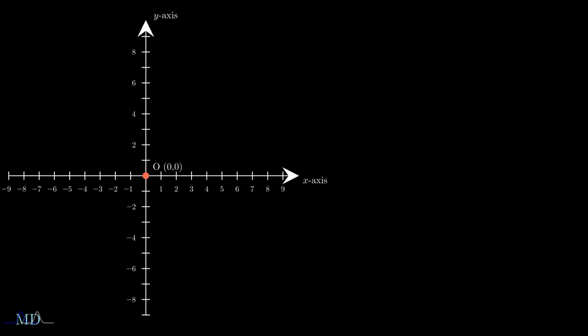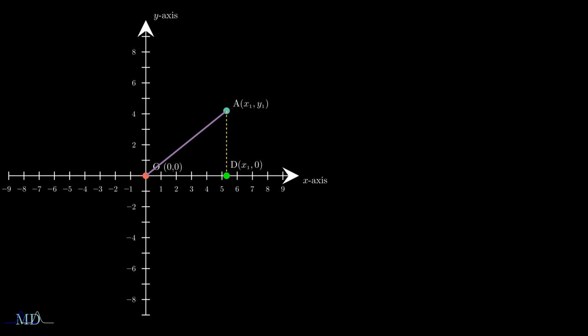We ask ourselves now, how do we calculate the distance from the origin of a generic point? Let's consider the generic point A of coordinates x1 and y1. We draw the segment perpendicular to the x-axis that meets the x-axis in the point D. With the point D that has coordinates x1 and 0, we have now a right triangle, the triangle OAD. And the distance from the origin of the point A is the hypotenuse of this right triangle.